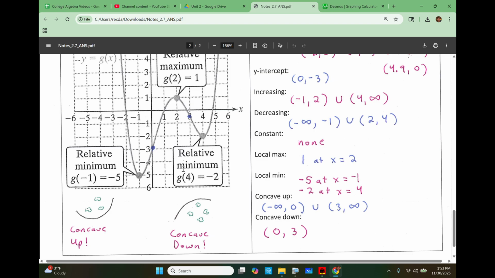So it looks like the concave up is from -infinity to an x value of 0. Again, this is an interval, so we don't write the y value. From the x value of -infinity to 0, and then from the x value of 3 to infinity, this graph looks concave up. Anywhere right around there is fine, but it's going to be right in that area, right around here. I see that switch happen right about there. And then concave down, I'm going to say from 0 to 3. So right around here and right around there is the switch.